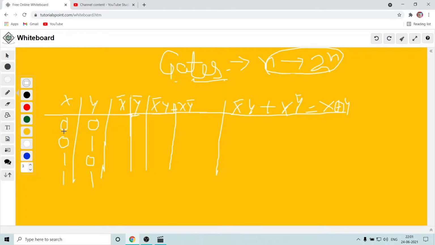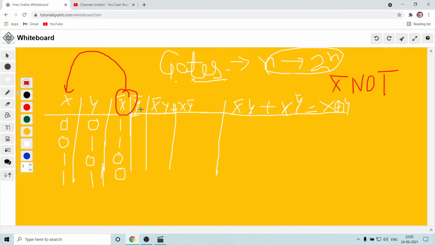So you can see here the complement of 0 is 1, 0 is 1, 1 is 0, 1 is 0. I again repeat how I get this column x bar: x bar is the complement of x. We have discussed x and x bar as my NOT gate, which means I do the reverse. So I just found the reverse of 0 is 1, the reverse of 0 is 1, for 1 it is 0, for 1 it is 0.